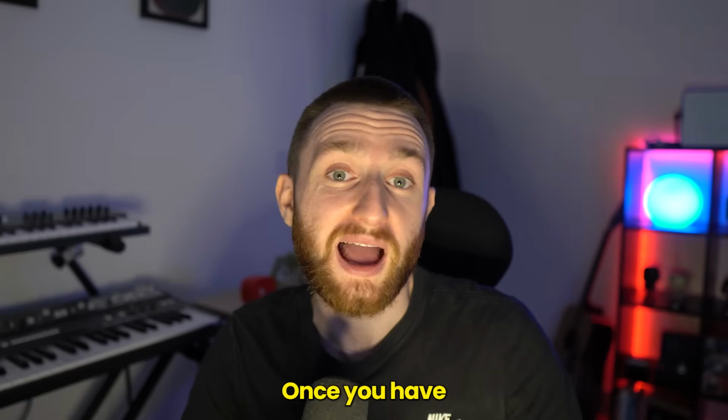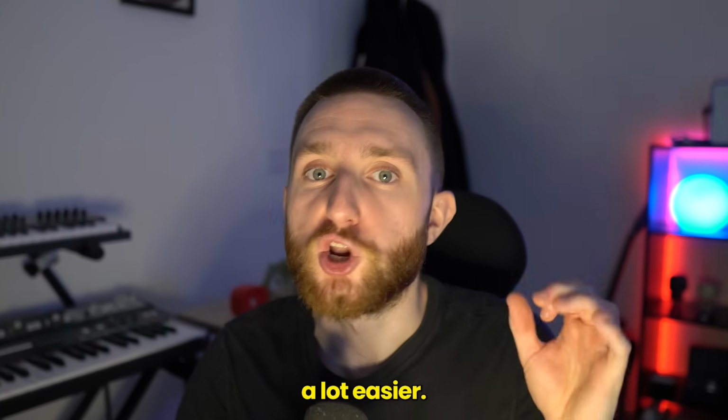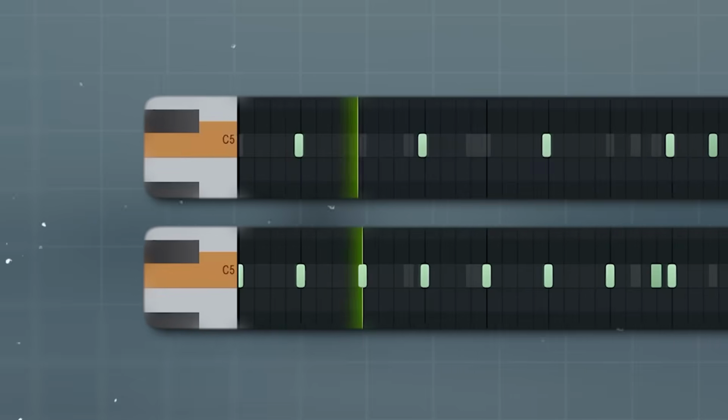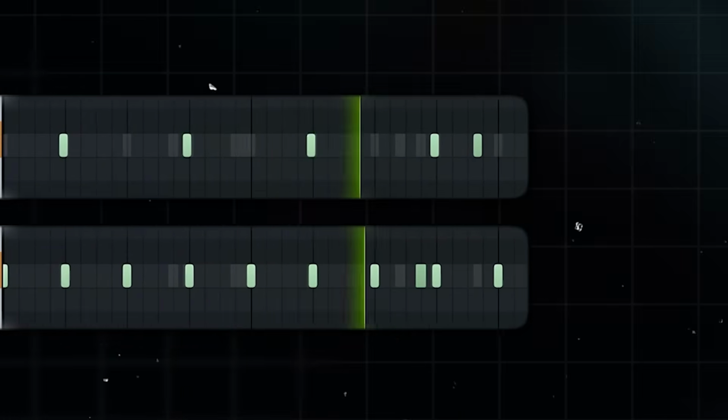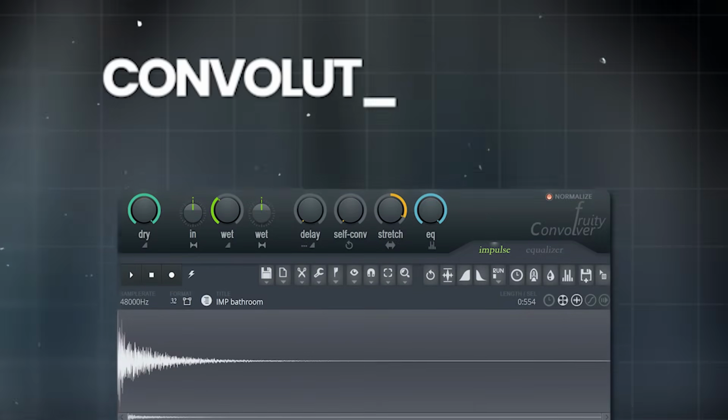To do the same, you first want to add a simple pattern. Once you have that, make sure to route each sound to one mixer, which will make this whole process a lot easier. After that, our first technique comes into play, convolution reverb.